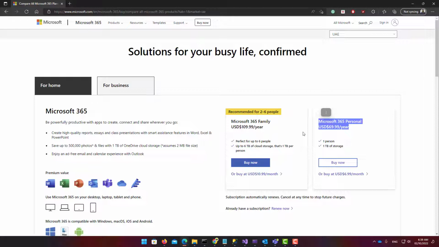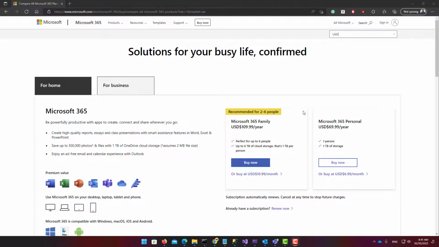In this video, we will see how we can subscribe to this. I will be demonstrating Microsoft 365 Family. The activation and purchase are similar. If you purchase 365 Family or 365 Personal, both are the same. But in 365 Family, you have the ability to manage other people. There are 6 people you can join as a family, so you can use this package to share the licenses, I mean the subscription, with other people, and you can work as a family or a team. That is what we are going to see in this video.